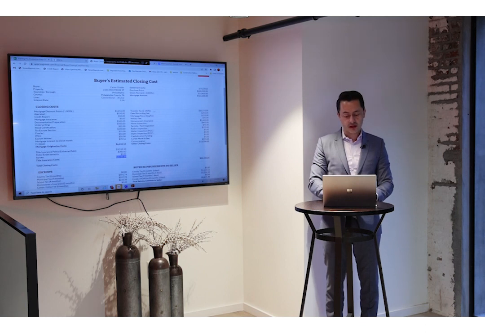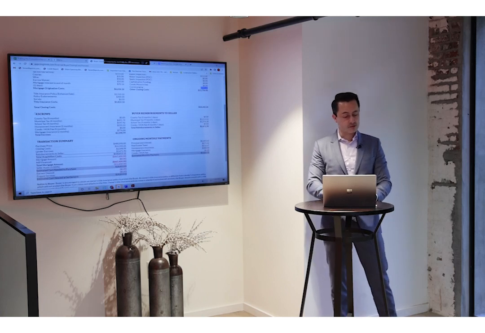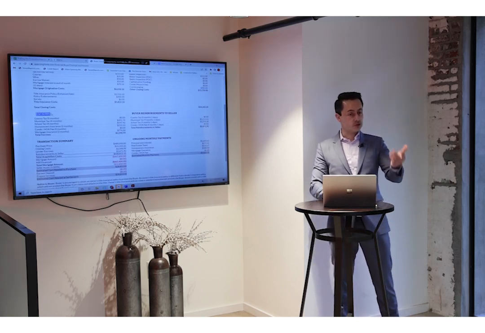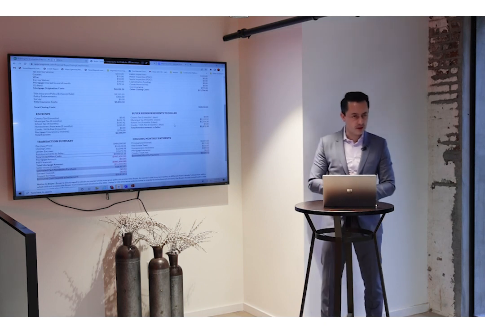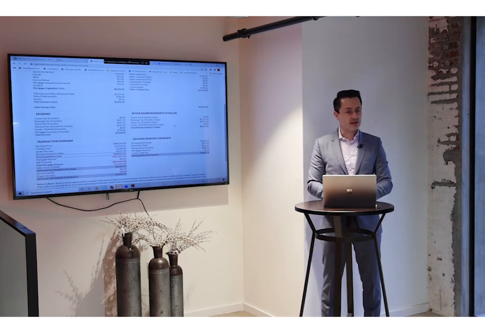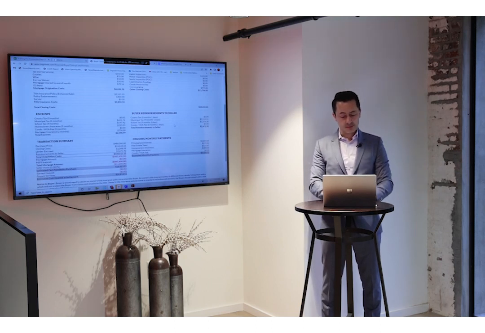Then you have transfer taxes, 2.1%, which is half, recording fee, home inspection, homeowners, and then you have your broker service fee here, your conveyancing fee. Here you have the escrows, because remember, taxes and insurance are included in the mortgage, so they have to have escrows. Then you have reimbursements to seller, because if you buy the property today and the seller already paid the taxes for the whole year, they're going to be reimbursed from the day of settlement until the end of the year. So this happens here.